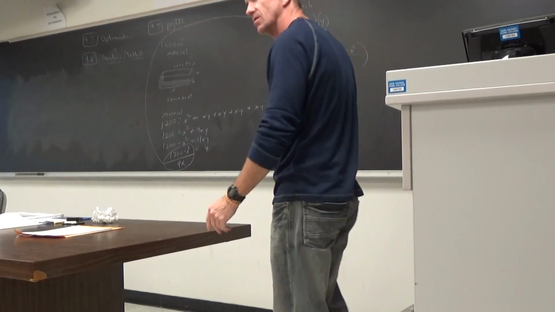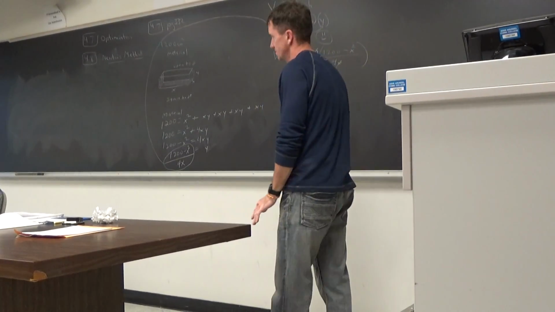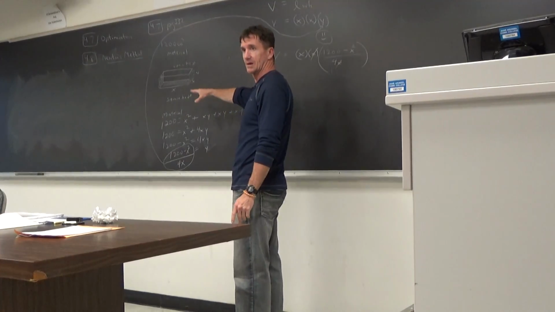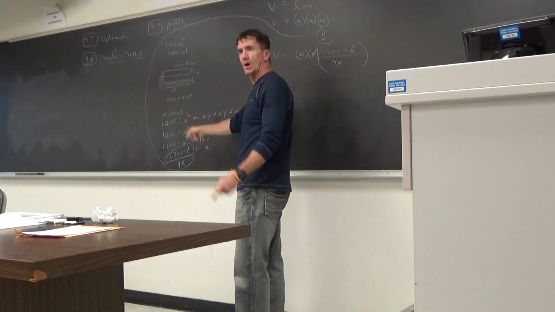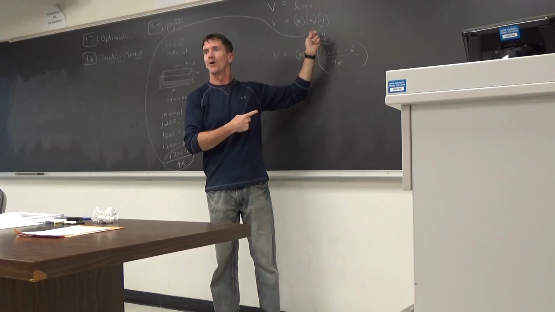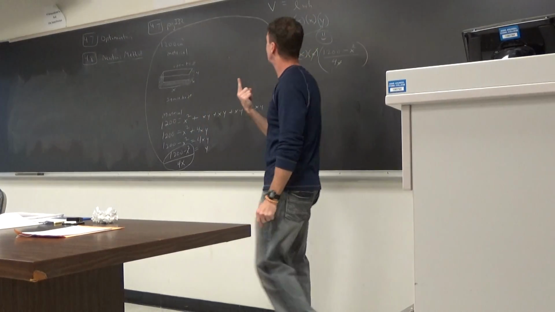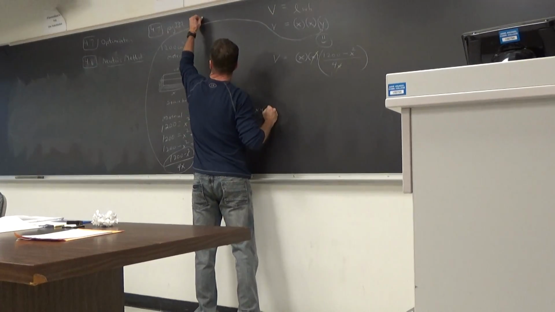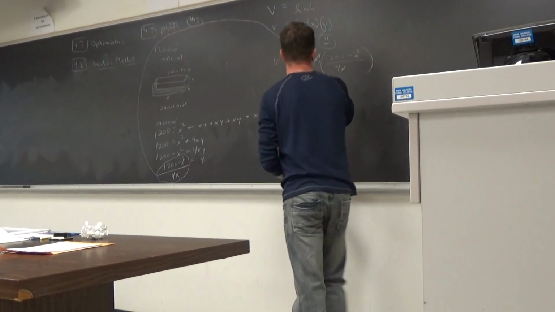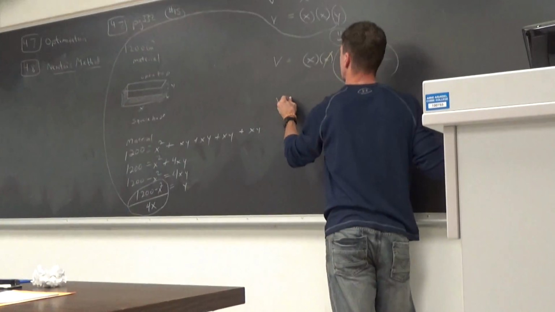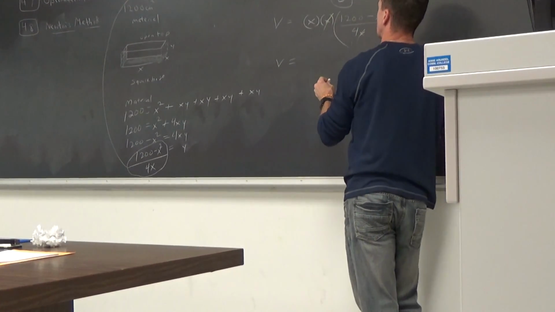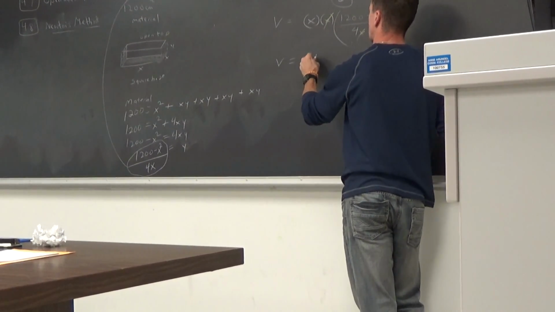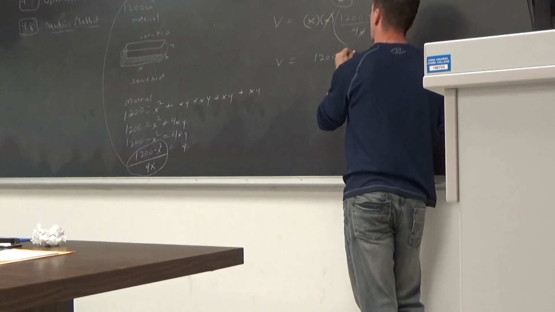So far, so good, Amber, right? On all this? I think that was the hardest part, just coming up with that stuff. We solved for y, so we can insert it there, and now we've got all one variable. This is number 15 on that page. Now, what's V equal to? 1200x minus x cubed over 4.